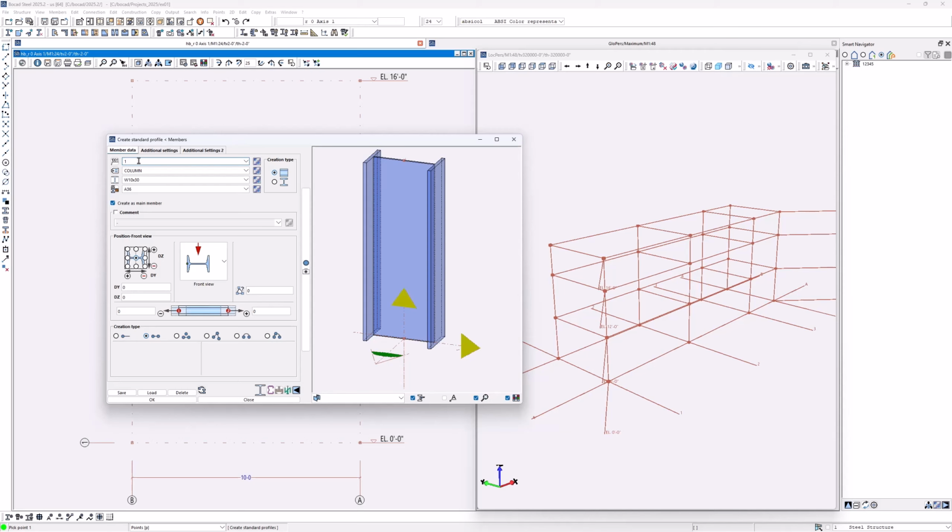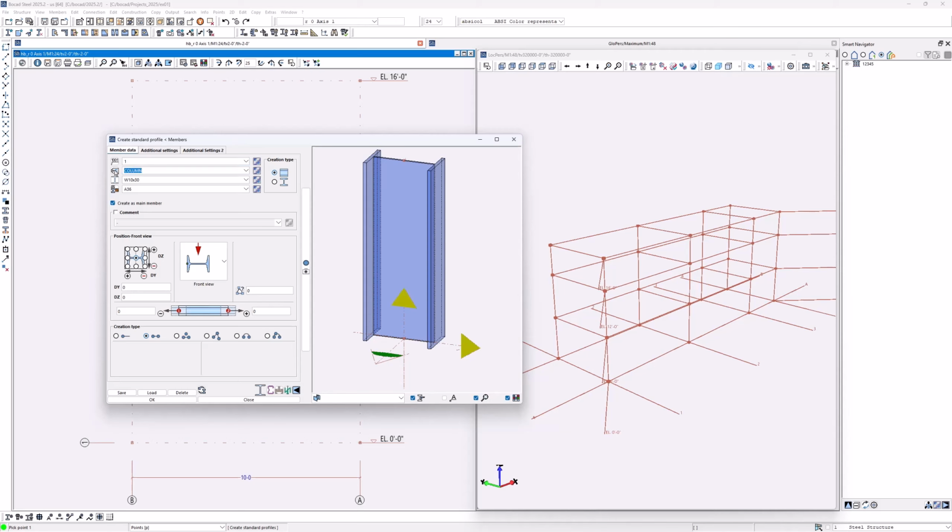It's just when you have concrete components or existing components, elements that have to be in the 3D model but must not appear in the bill of material, then we will give it mark 0 or dummy member as we also call it. So it would be in the model, it would be considered for clash checking, but it would not appear in the bill of material or in the fabrication outputs.